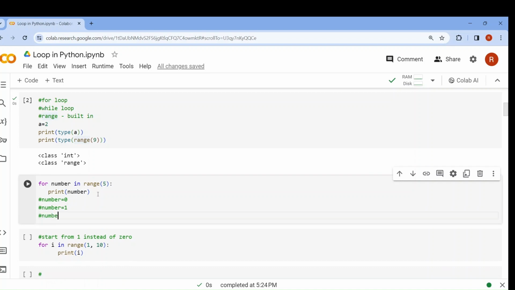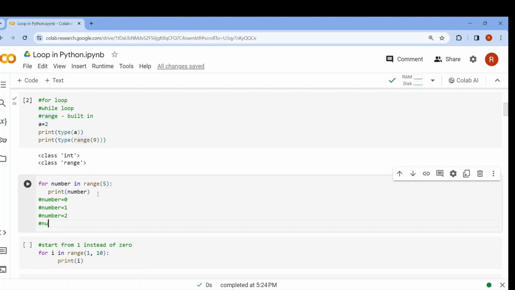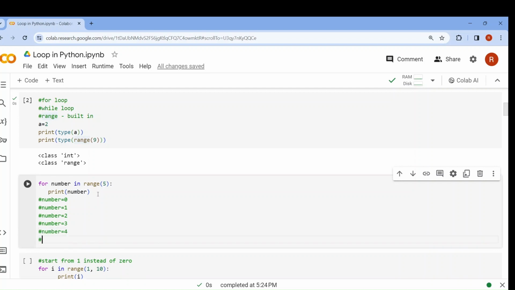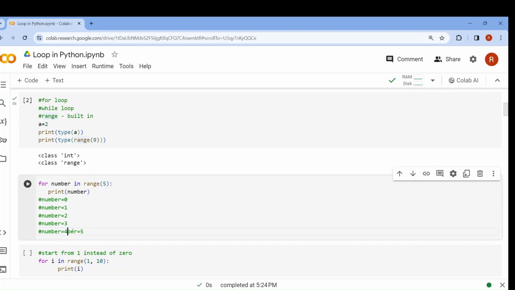Next number will be 2, so 2 will be printed. Next number equal to 3, so 3 will be printed. Next number equals 4, so 4 will be printed, and next number equals 5, but this will not be printed because it excludes the last one. Okay, so when it is up to number 4, it will stop printing. So the output will be 0, 1, 2, 3, 4.